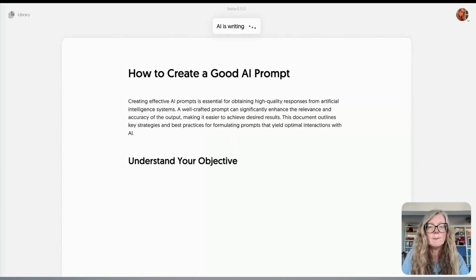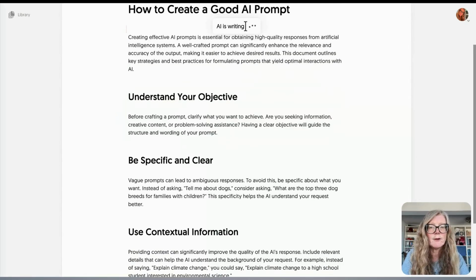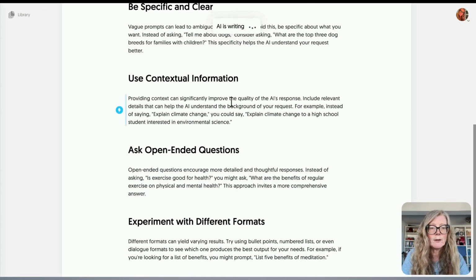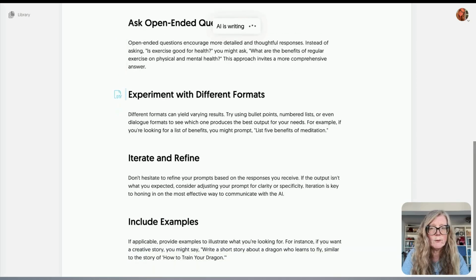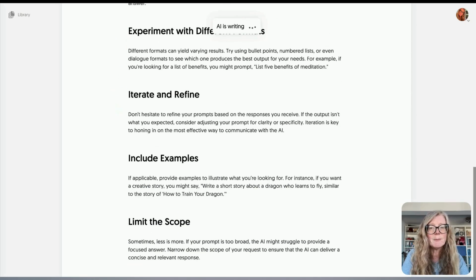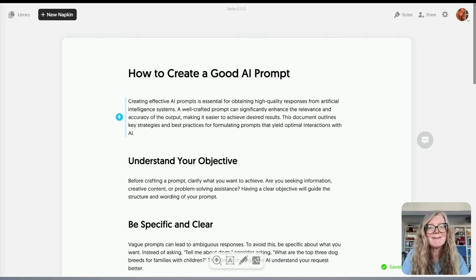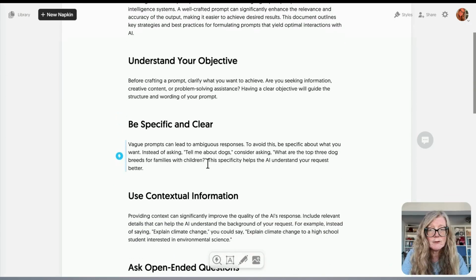If we click continue, it says AI is writing, and you can see quite quickly it's generating some text for us. And it's formatting it in a particular way, a bit like an essay where it's giving us clear headings and information underneath that. So let's see, does it look reasonably good?